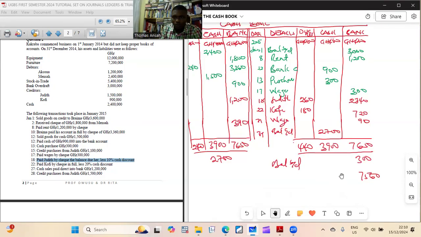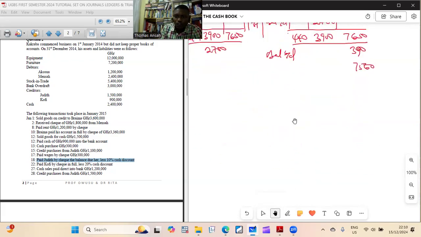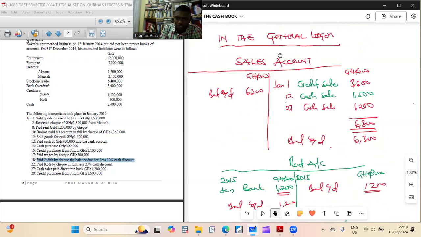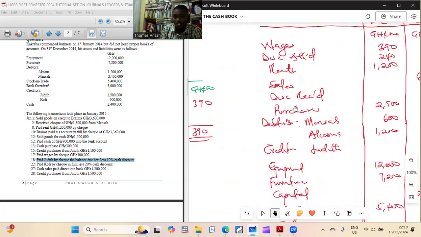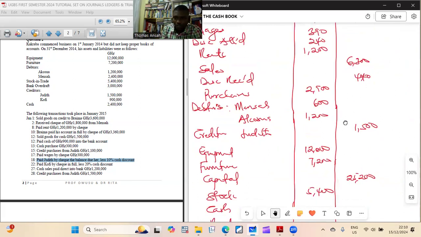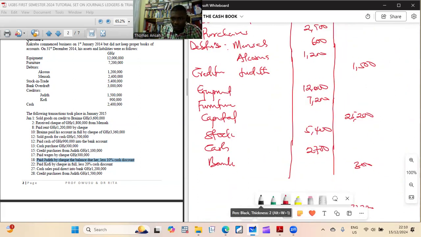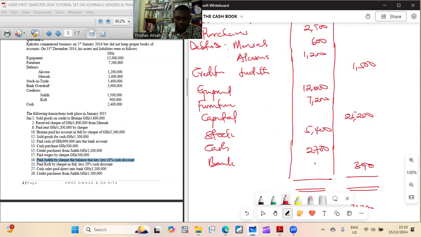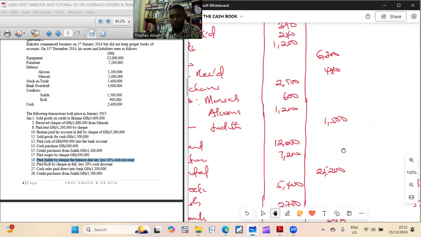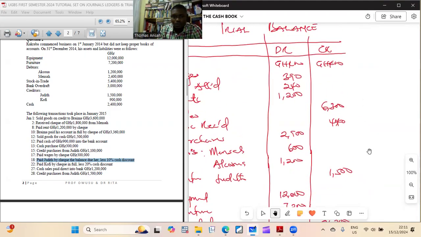All right. So now it means this side is 390. So when we go to our cash book, the overdraft should be 390. So it balances because the 10 is coming from the discount change that we did from 440, so that makes it here to be 390. So now let's do the totals again. This is interesting. All right. So the 390 plus 25,200 plus 1,500 plus 440 plus 6,300. Yeah, that's it.